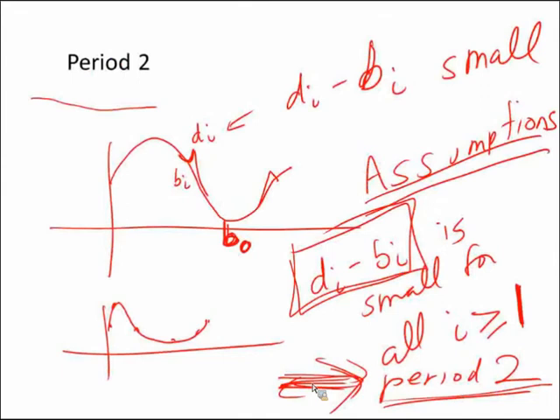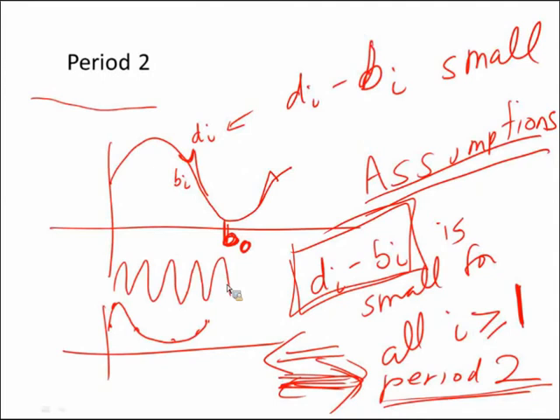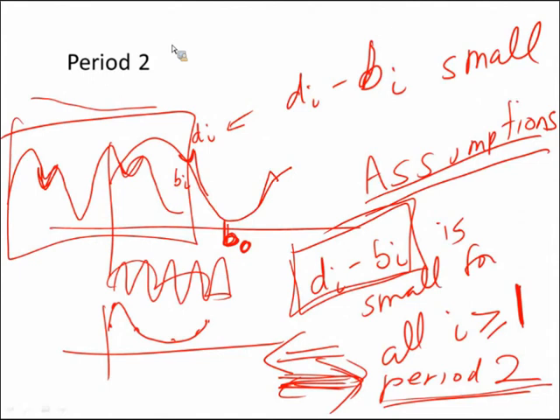In terms of going the other direction, we can draw counterexamples where this thing is not small. Maybe we have something that has period 1, or something that has period 2, but it does this kind of thing. It might be period 2, but it might have something that does come down, just not as much. So there are certainly mathematical counterexamples. Are there biological counterexamples? Maybe this would not pick up this period. So it would not pick up something that's period 2, but where DI minus BI is large, i.e. not small.